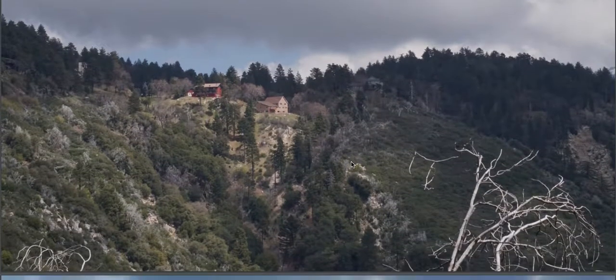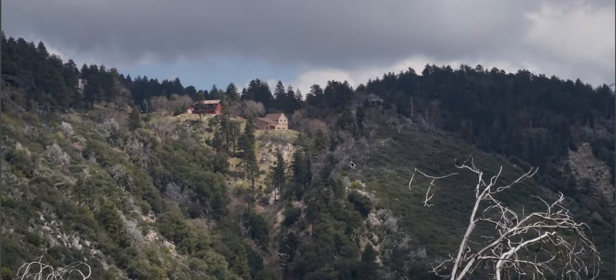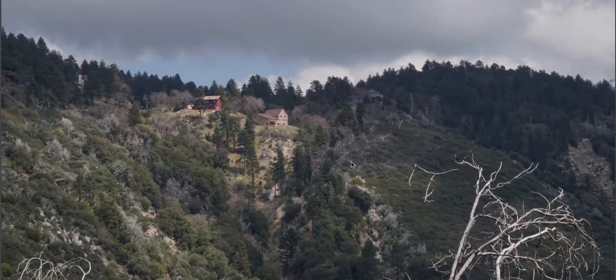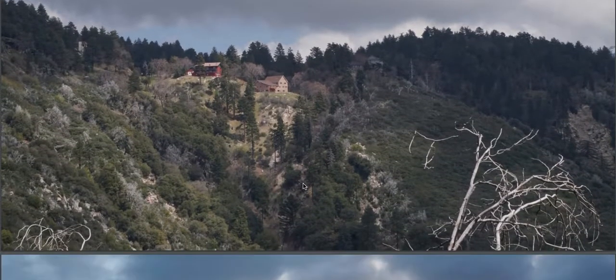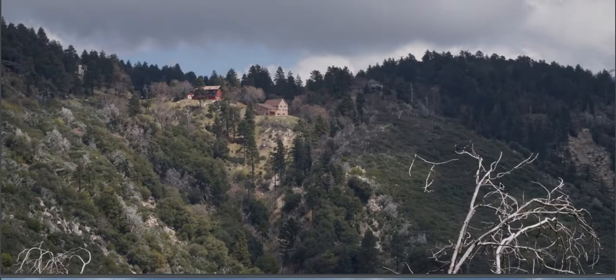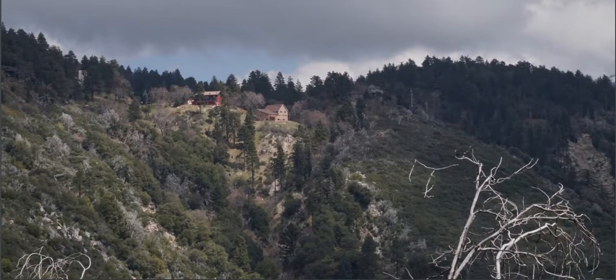But this reminds me so much of a European city. It's crazy. It looks really beautiful. This is really well done with the timing and the light and the composition too. With this dead tree in the foreground here, it works. It's not quite as sharp as ideally you'd want it, but it works okay for me. It's fine.